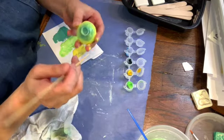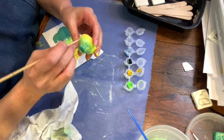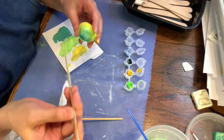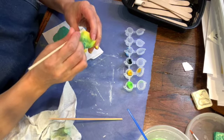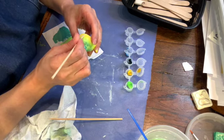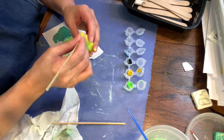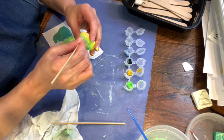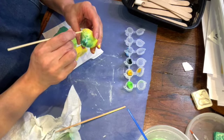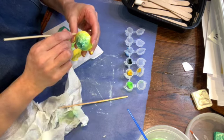All right, so at this point, I have enough of the color on there that now I'm going to go in and I'm just going to scrape out with the bamboo stick. I think I'm going to actually use the thicker end. I'm going to maybe get the one that doesn't have the point, where it's a little bit rounder. And I'm just going to go in. And because this is for the video, this time I'm going to be a little bit more careful with the patterning that I put in. So I was less careful when I demonstrated live. And you could actually, if you wanted, make little drawings. You can write words. I'm just going to do a squiggle pattern because I like how it looks.